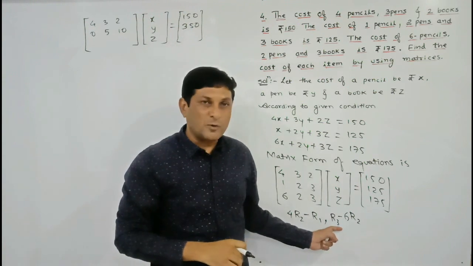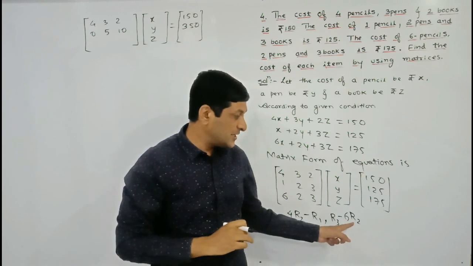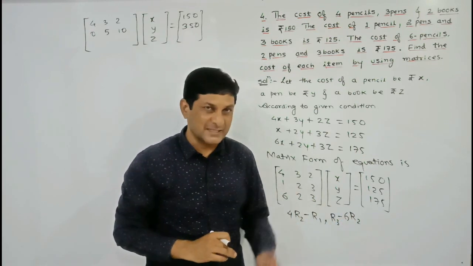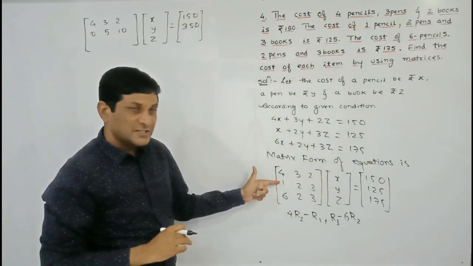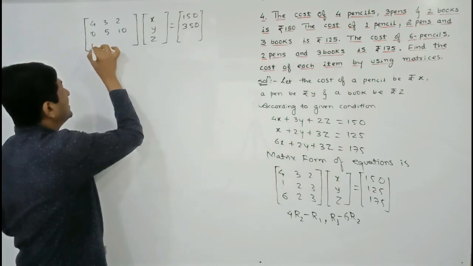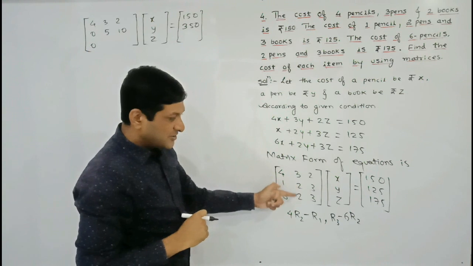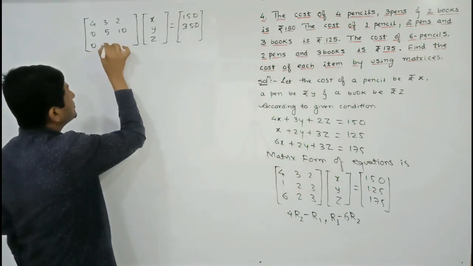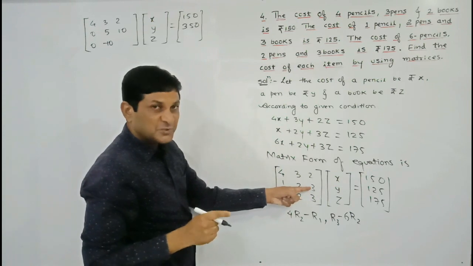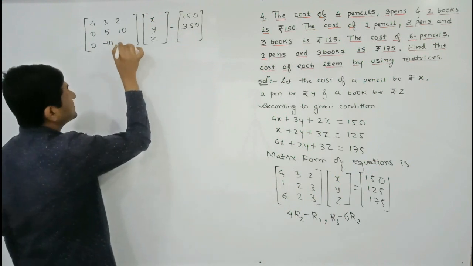Now perform the second operation. Our second operation is on the element of R3, and here we are using the corresponding element of R2 and multiplying R2 by minus 6. Minus 6 into 1 is minus 6, minus 6 plus 6 will become 0. Again multiply by minus 6: here we'll get minus 12, minus 12 plus 2 will be equal to minus 10. Again multiply by minus 6: minus 6 into 3 is minus 18, minus 18 plus 3 will be minus 15.